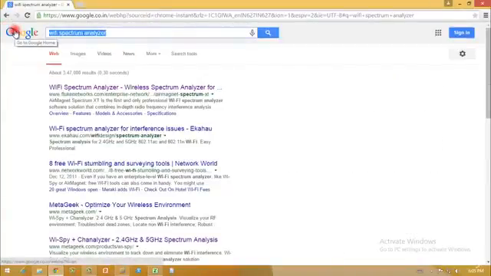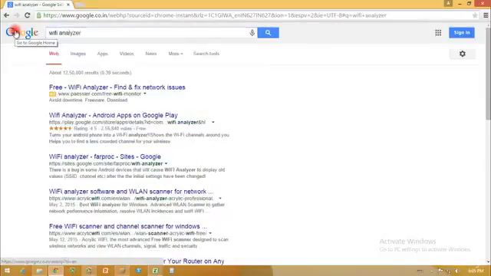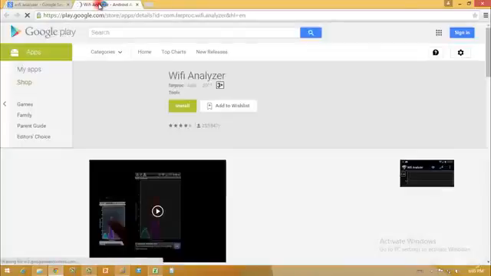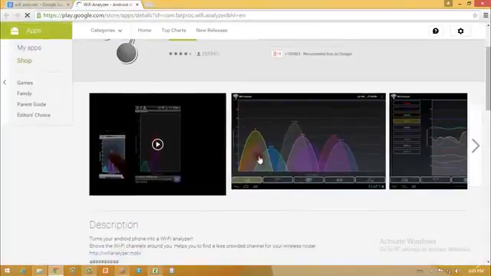So if you only want to analyze the Wi-Fi, then I have Wi-Fi Analyzer for you. And you can download it from over here. It will show you exactly what the speed of the specific Wi-Fi is, and which has the highest speed or the highest connection near you. So you may think, okay, what's the big deal in that? Because I can also see on my Wi-Fi connection inside my phone how much speed I'm getting. But the thing is that it shows you the exact thing which you will not be able to see on your normal Wi-Fi. And you can detect exactly where the network connection is, and you can actually search where the exact network is coming from. So that's what this Wi-Fi Analyzer does.